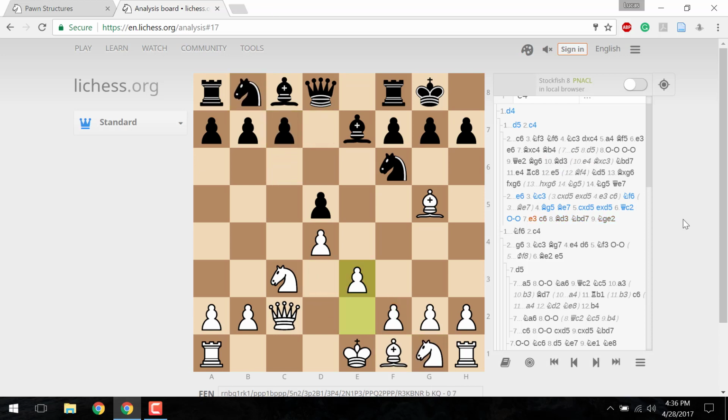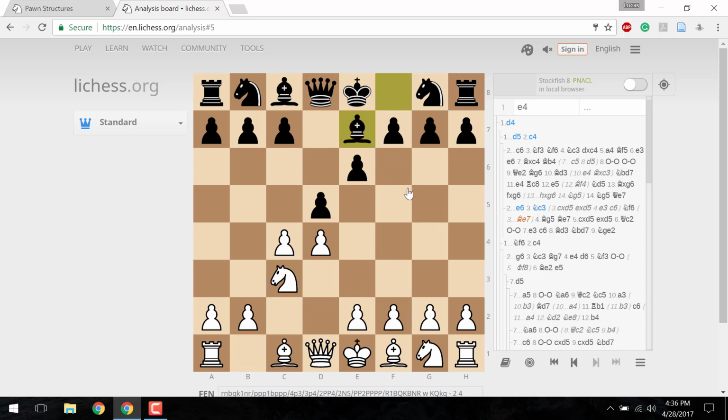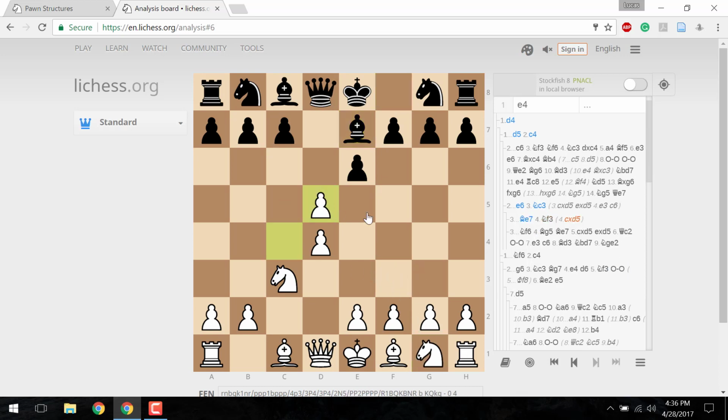But generally speaking, it is the most classical way. So by the way, just going back to bishop e7, the reason black plays this is because white has to commit the knight to f3 now. The other idea is to take on d5. But the big problem with taking on d5 is that it lets black's bishop get to the f5 square.